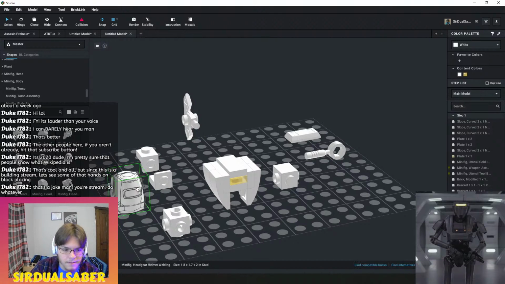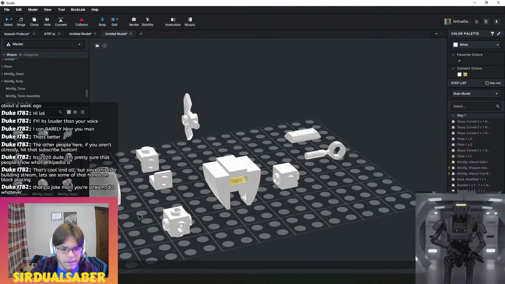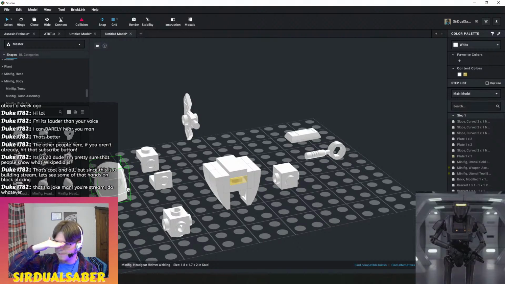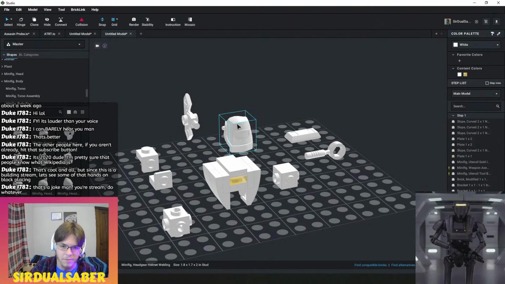This might work. This is a welding helmet. I want to put that as a candidate, because why not? It's definitely less accurate than I want it to be, but it has the visor. It has the overall kind of head shape that I'm looking for. So we'll keep that as a possibility if I can't manage to build something that's decent enough to use.